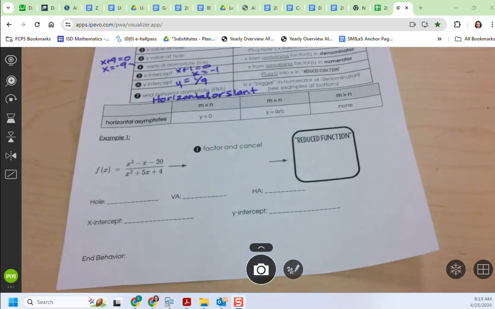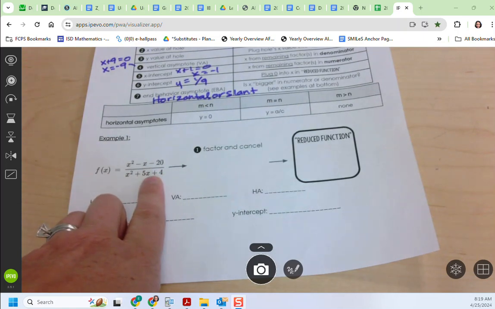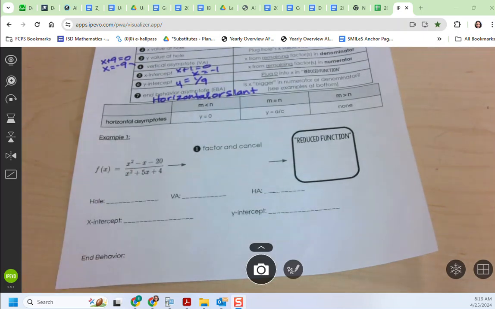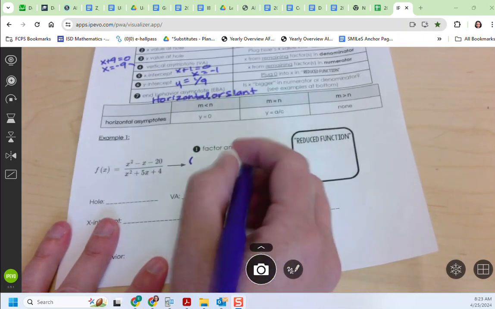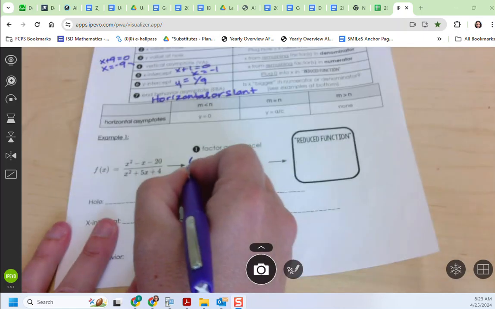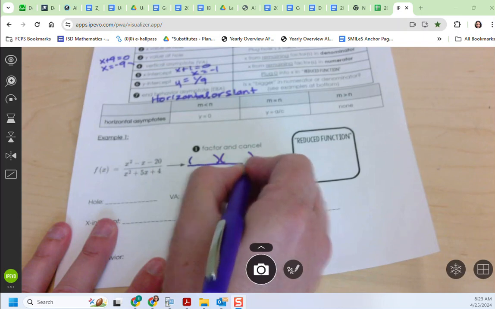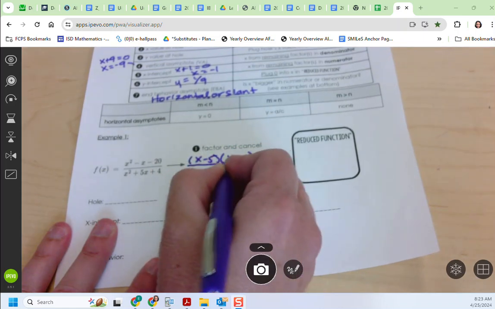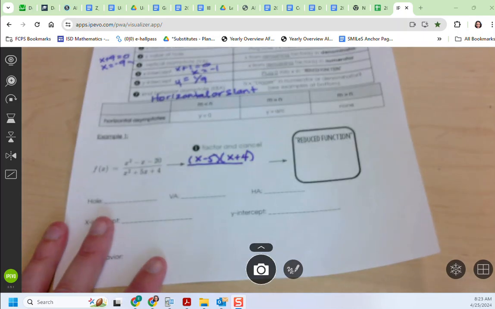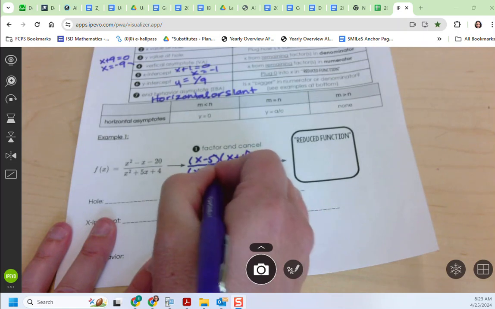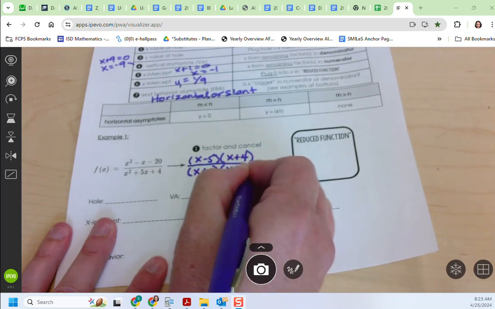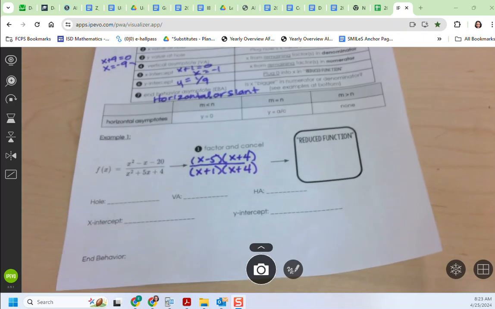Okay, what I want you to do first is factor your numerator and your denominator. Remember, you're going to find numbers that multiply to negative 20 and add to negative 1. Factoring is essential in this unit. All right, Aaliyah, can you factor the numerator for us? But what did you write for your actual factors? Beautiful. And then PJ, how about the denominator? X plus 4 and x plus 2. Okay. So we factor the numerator and denominator.